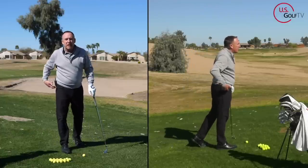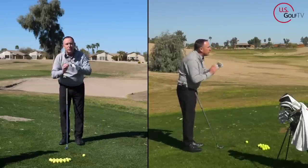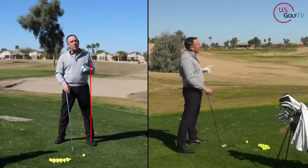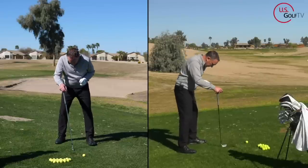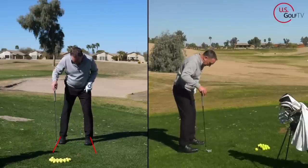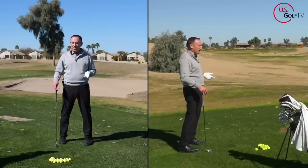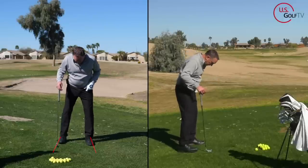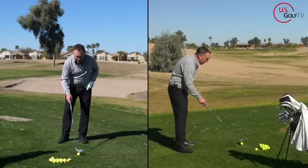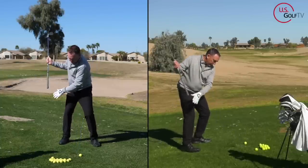I've intentionally put the mic box on my right hip so we can learn how to move properly. The most important thing for an older golfer is that you've got to start with some weight on your lead foot — I recommend about 60 percent. I'm also going to suggest that you take your toes and flare them out. You don't want to start with your toes straight ahead or square unless you have a lot of flexibility, and if you're watching this video it's probably not you. So flare your toes out and start with some weight on your lead foot. Early in the backswing, you've got to move your weight towards your trail foot.